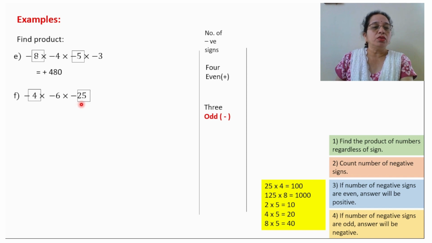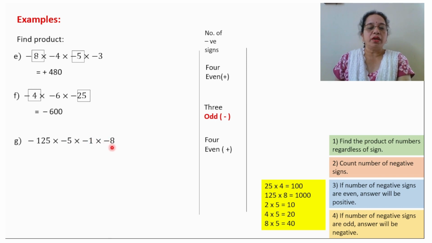Now here we will use 25 4s are 100. 100 into 6 will give you 600. Otherwise 4 6s are 24, 24 multiplied by 25, it will take time. So this way suitable rearrangement is very easiest method to find the product. Now total number of negative signs are 4. 4 is an even number, it means your answer will be positive.